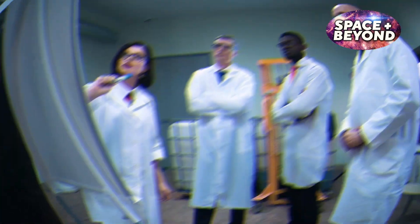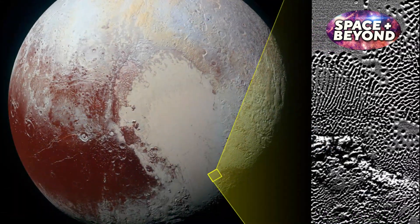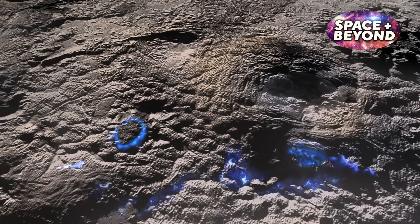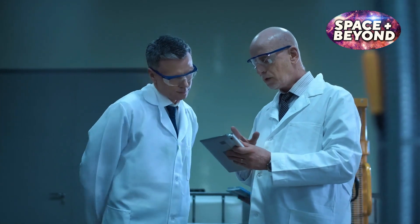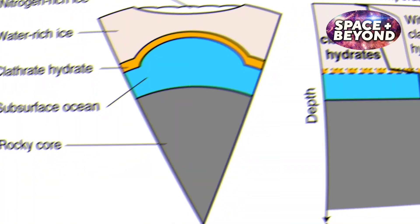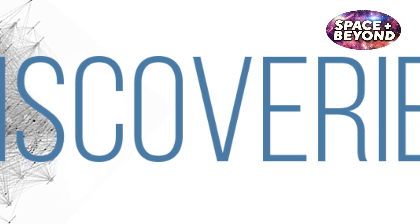Using data from New Horizons, scientists could determine that there are large amounts of underground water in the form of frozen ice. This suggests that beneath Pluto's cold and rugged surface, there lies liquid ocean water. The presence of these oceans indicates that Pluto may have been capable of sustaining life in its distant past, providing further evidence for the possibility of extraterrestrial life elsewhere in our solar system. Scientists believe these findings could have implications for other planets and moons throughout our universe as well, suggesting they may also contain hidden oceans deep underneath their surfaces.